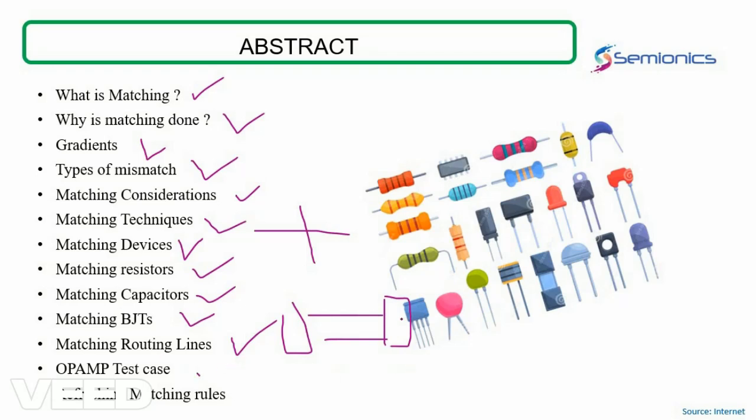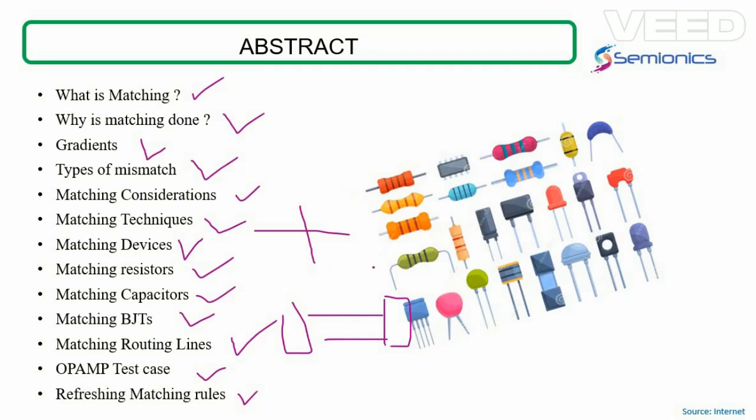Along with that, we'll also discuss a test case of an op-amp. What exactly do you have to do when an op-amp is given to you, or for that matter any current mirror or a differential pair? How do you lay it out? How do you arrange the devices? How do you ensure the signal lines are straight? How do you ensure the power strips are done properly? How do you ensure the guard rings have been laid out properly? All of those things, and in the end we'll do a refresher of all of that.